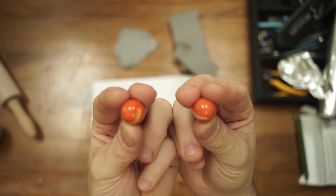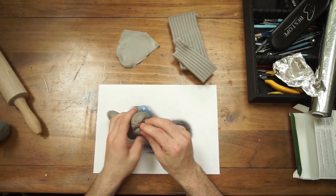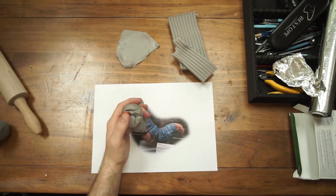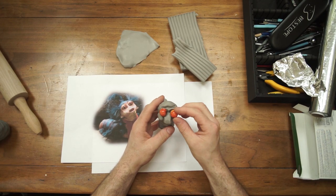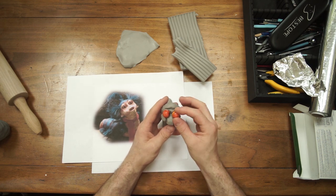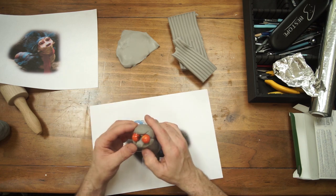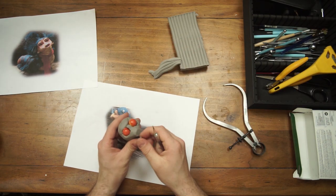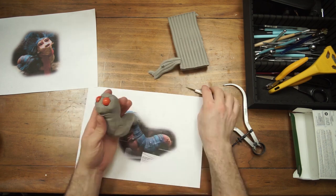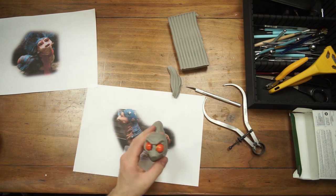These are a couple of marbles, pretty conveniently colored, close to the color of the eyes that the worm has. I'm going to use those as the eyes because I find sometimes when you sculpt eyes, the shape of them is oval, or it's not perfect, and you end up having these kind of weird looking eyes. So as often as I can, I like to use marbles. Now, the only problem is if you use marbles, you end up having to scale your piece off of the size of those marbles, but that's fine.